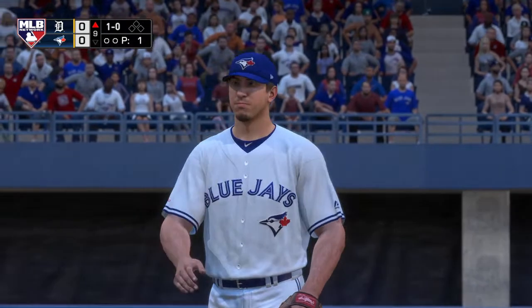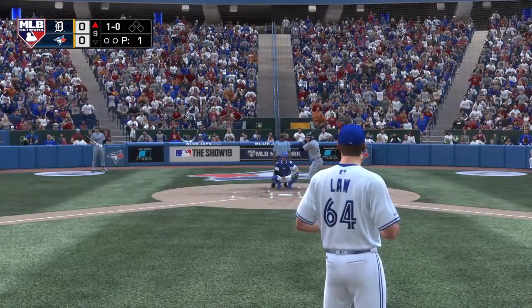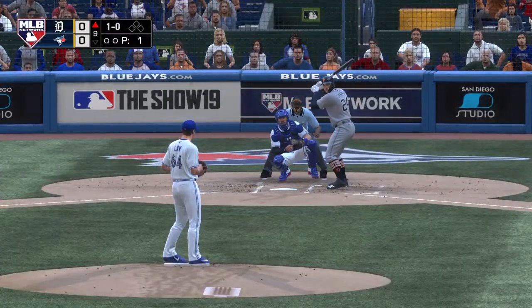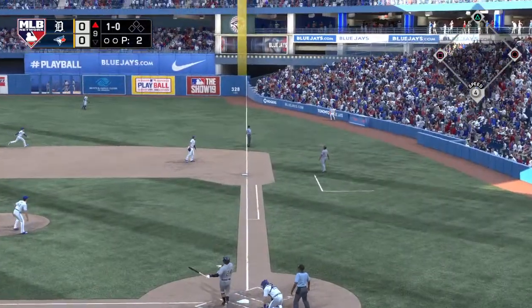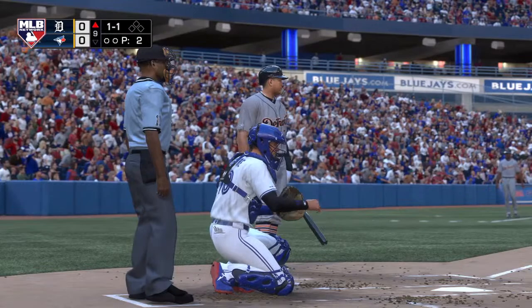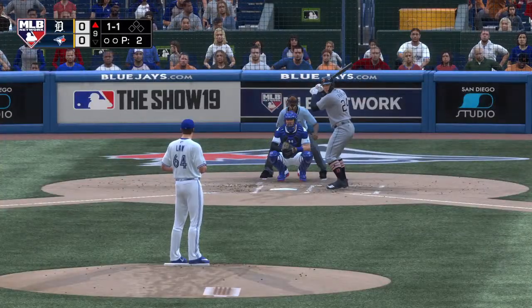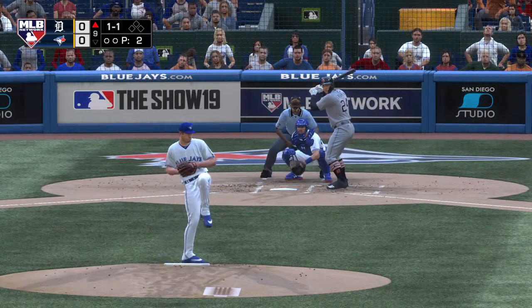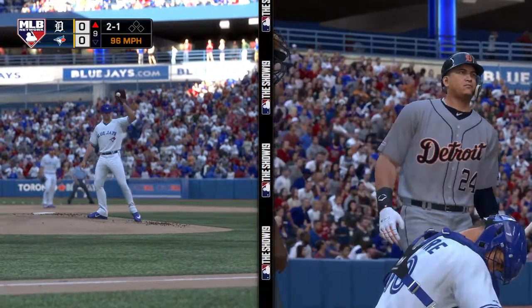That's a tough pitch to throw right there. That front door curveball just missed hitting that inside corner. That's a very difficult pitch. I'm not sure if he wanted to get that one down and away, and unfortunately that one stayed inside. Swing and a liner. Foul. He was able to foul that one off, but you could tell he was definitely late. That breaking ball, the pitch before that heater right there, definitely threw his timing off. 2 balls and a strike to the Tigers' first baseman.